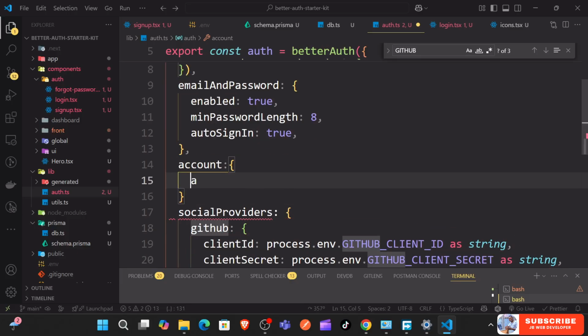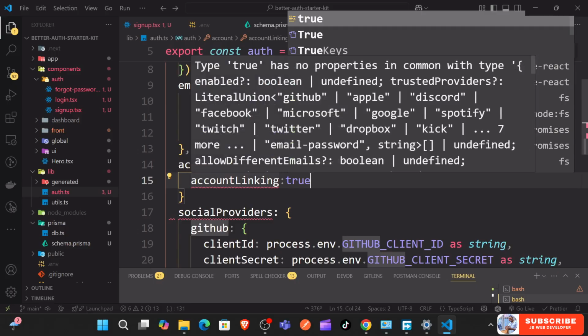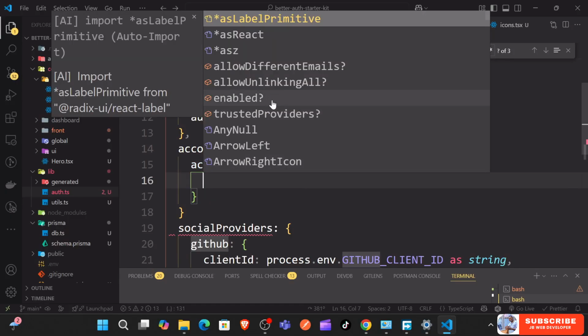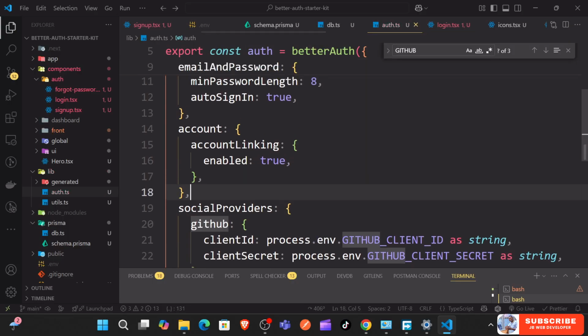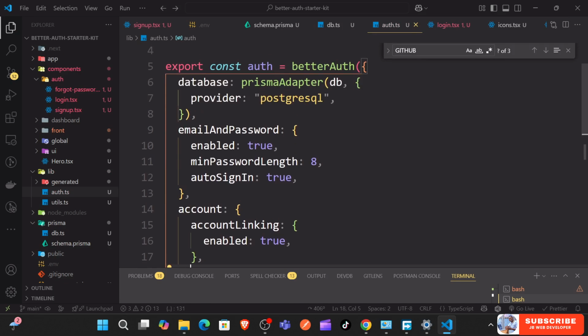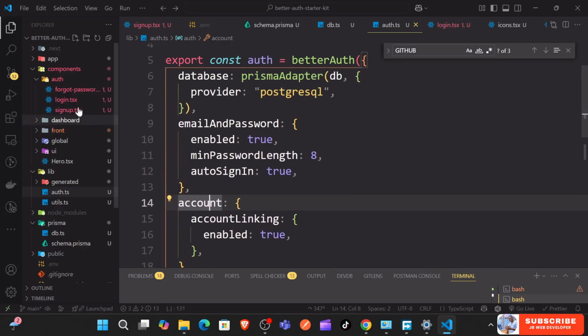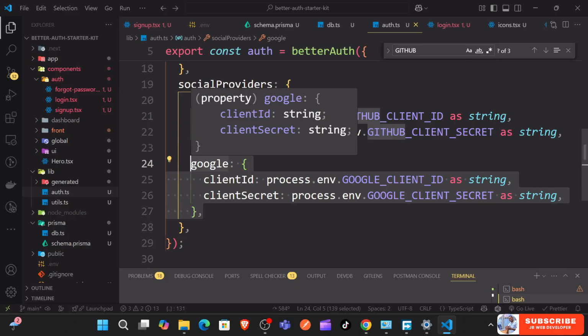And then in this account, I think there is account linking. And this is an object. Like set true, I'm not sure. I think it's supposed to be something like this. And what do you pass in here? So enabled. Here you can see allow different emails, allow linking, or enabled. So I'm just going to say enabled, just like this. So I think this is the one I wanted to set: the email and password, and then this account linking. What account linking means is, if someone had signed up using credentials and now signs up again using Google, they can join that into one account.